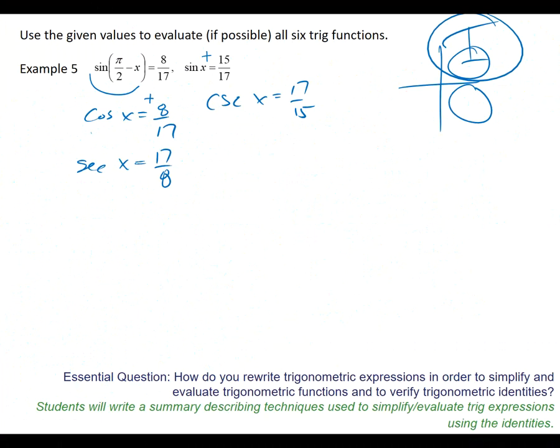I know you might not recognize it, but those are really good Pythagorean theorem numbers, 8, 15, 17. Couldn't I use sine over cosine to get tangent? That's what's missing, right? Let's use that instead of having to mess with the Pythagorean. So sine, we said, is 15 over 17. Cosine is 8 over 17. Conveniently, they have the same denominator, so what happens? They cancel, so I get 15 over 8.